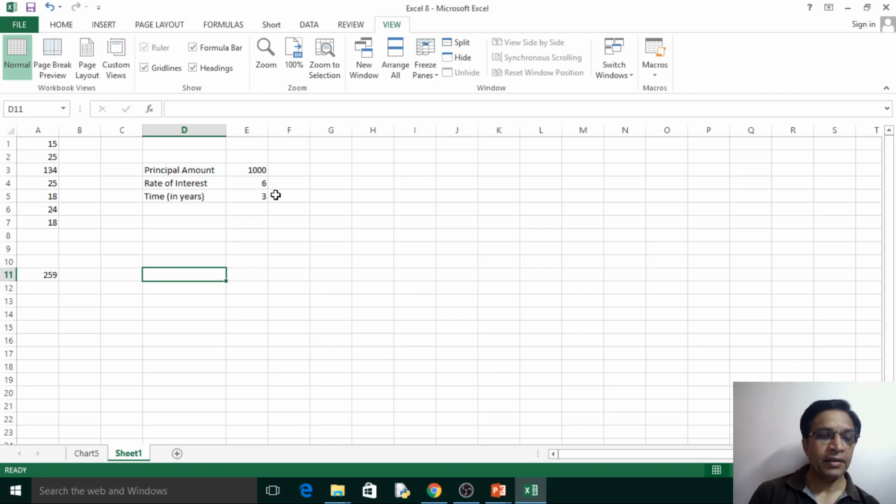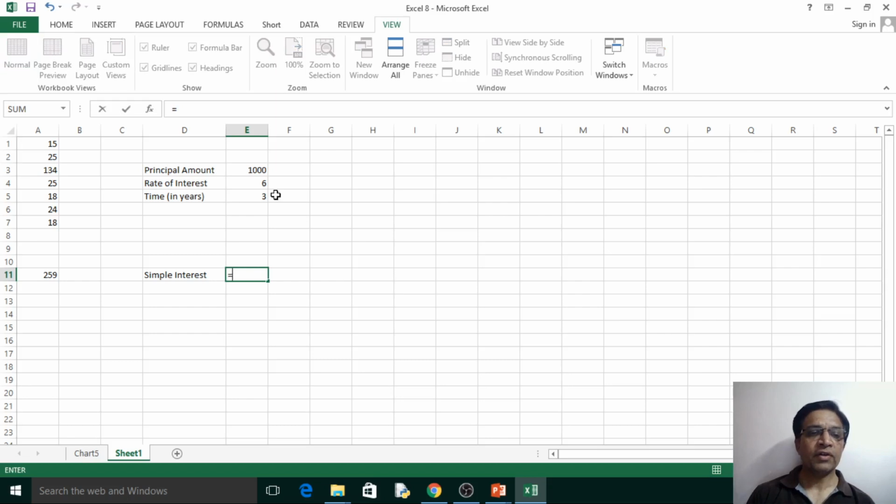So here I write simple interest, and here I write equals to. What is the formula for simple interest? That is principal amount multiplied by rate multiplied by years, divided by 100. So we'll write here, in which cell do we have the principal amount, E1.